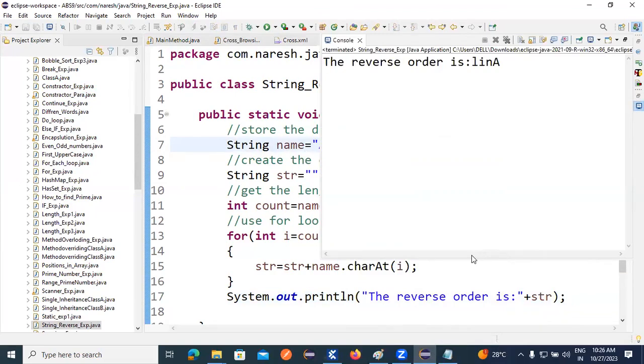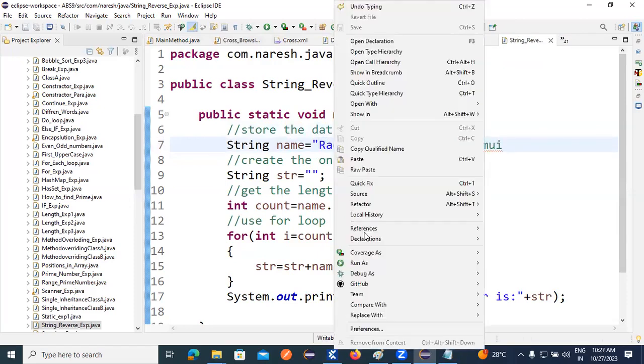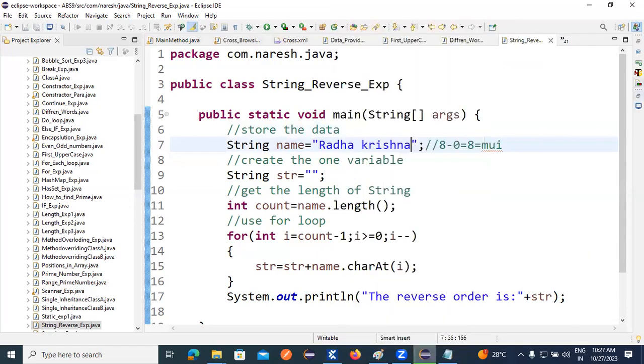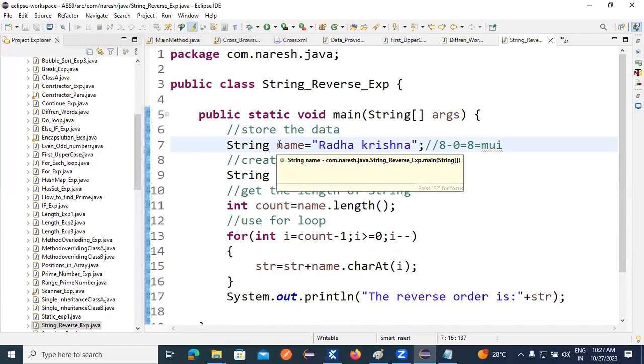If you want to provide anything, we are unable to read that one. That is the reverse. So this is how we print the reverse order.